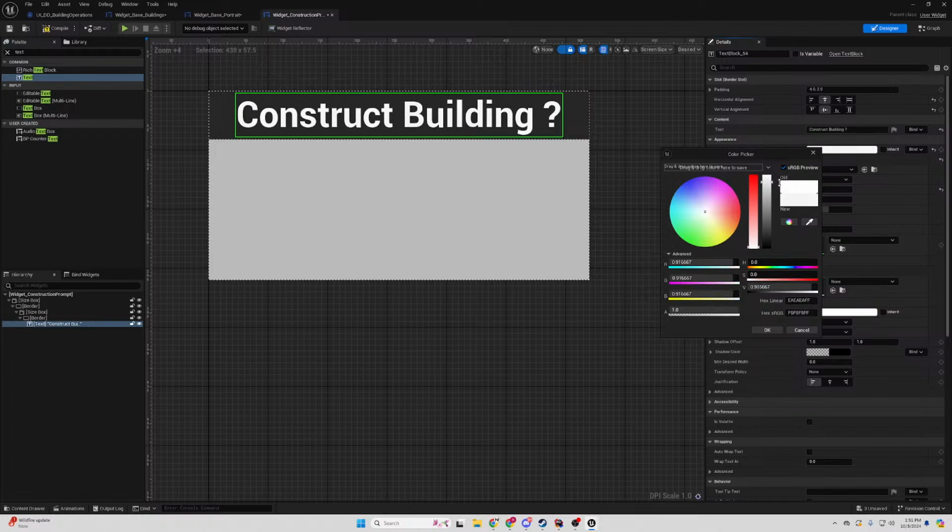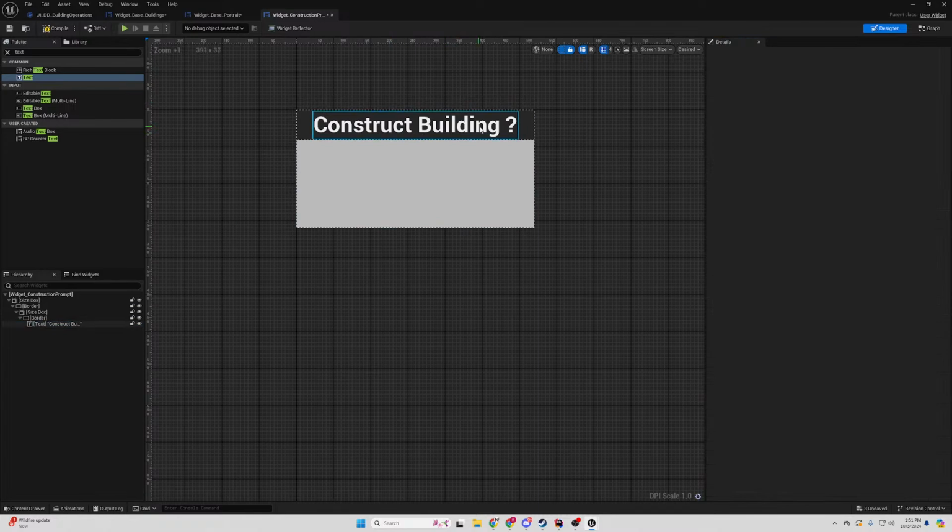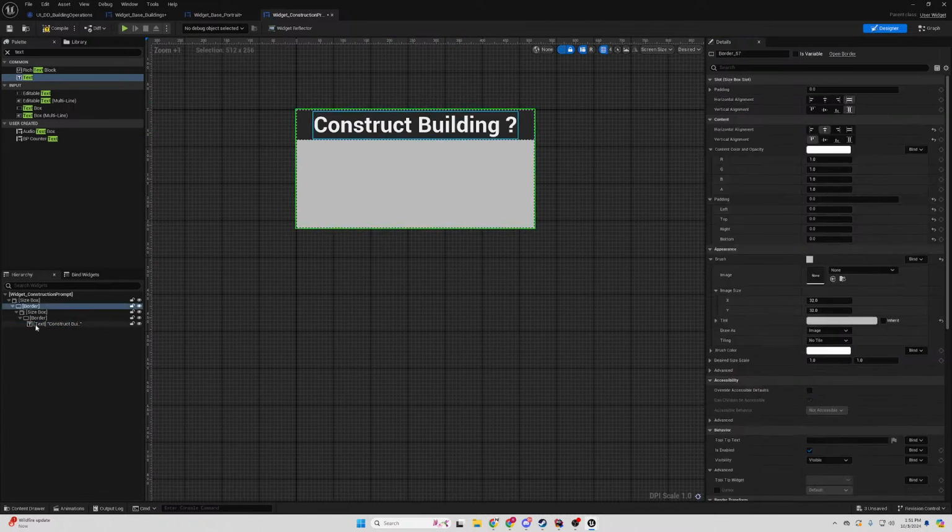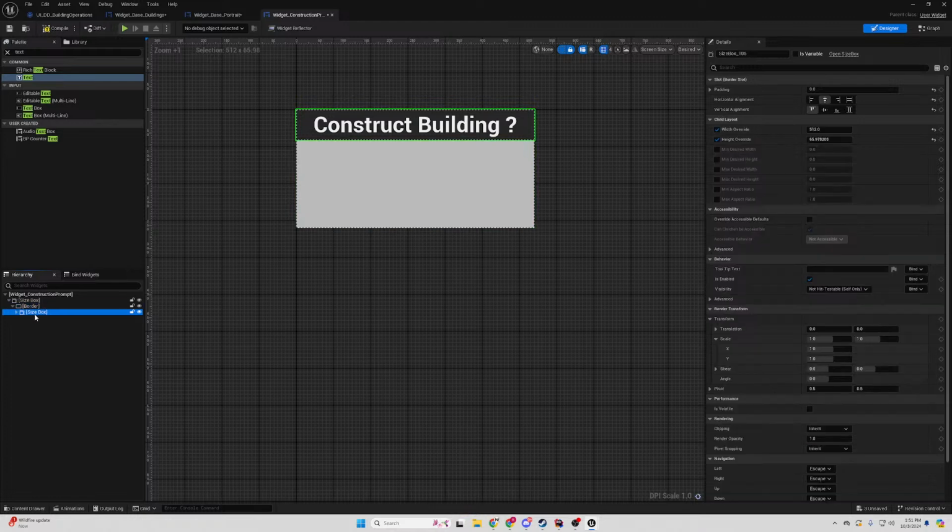Yeah, we want this to be not white. All right, so now that we have this in here, let's name this top text. I want to imagine I can put multiple things in a border. No, you can't. There's got to be some way to work around that.